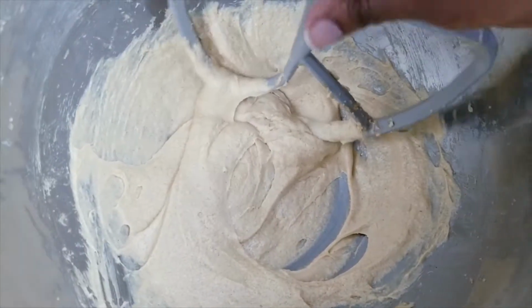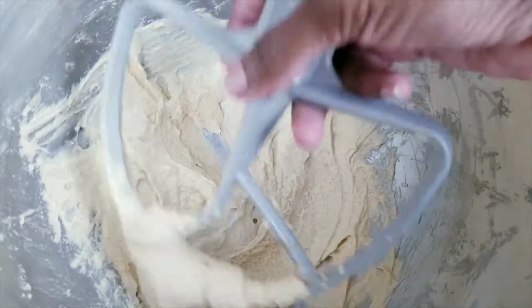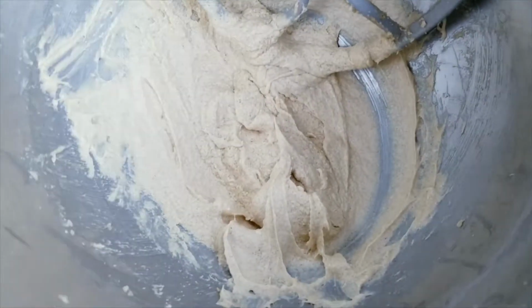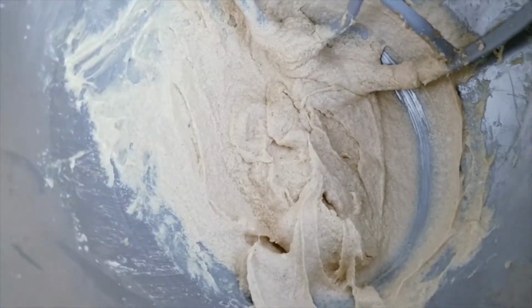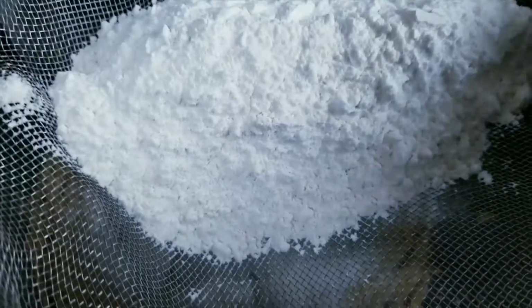I wanted to say that for me, I do a check like this just to make sure everything is fully incorporated and there's no major lumps. I'm satisfied with this, but just to be sure, I'm just going to whip it up for a little bit more just to make sure I get rid of all the sugar lumps, because stuff gets stuck at the bottom, and that's the worst when you're mixing in your flour. Okay, so here we go. It's nice and smooth and creamy the way I want it. I'm just going to put my sifter here, and I'm going to sift my flour and my baking soda.